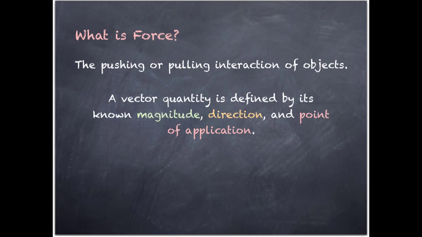So what is a force? It's the pushing or pulling interaction of objects. A vector quantity, this is important, I don't know if you've seen vectors before, probably haven't. A vector quantity is defined by its known magnitude, that's a number, its direction, and point of application. Let me show you what that would look like in a coordinate plane.